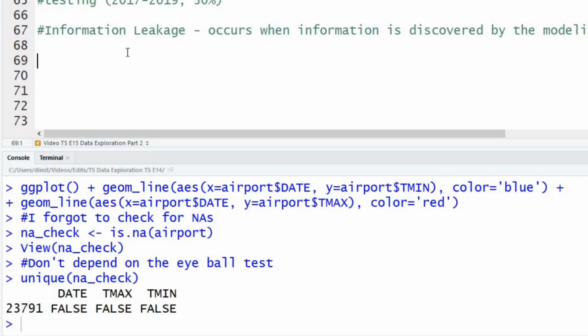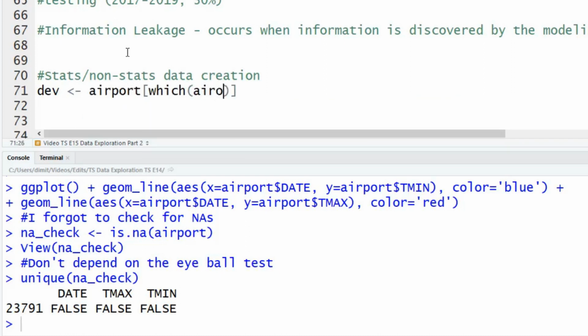Okay, so we're going to start off here with the stats and non-stats method. So, stats, non-stats data creation. All we're going to do here is create one called dev. We're going to take our airport data and say which date, so airport, and then date is less than 2015 0101.